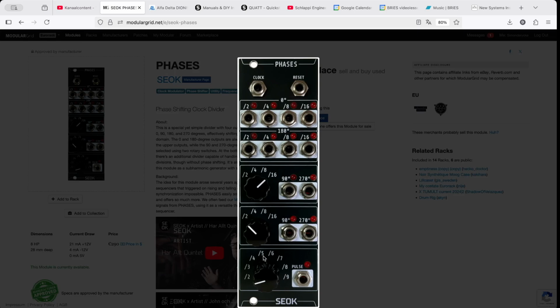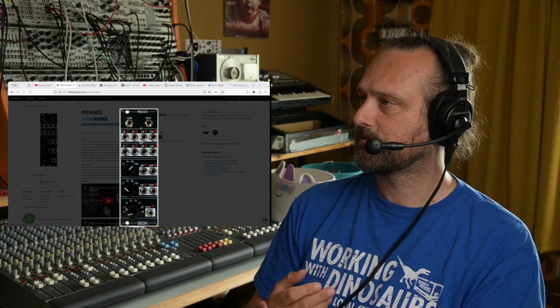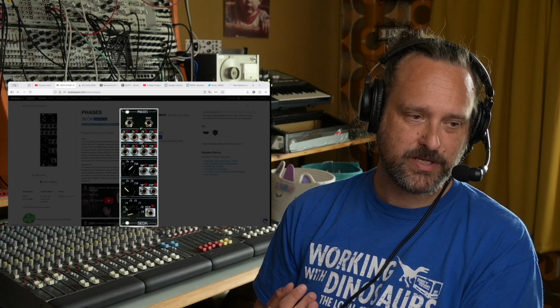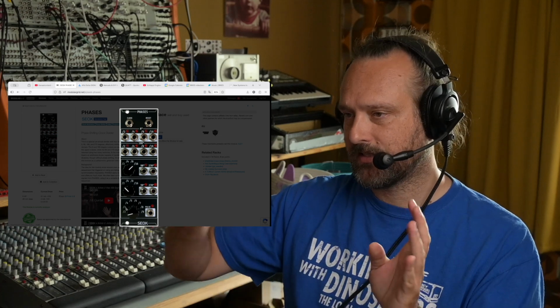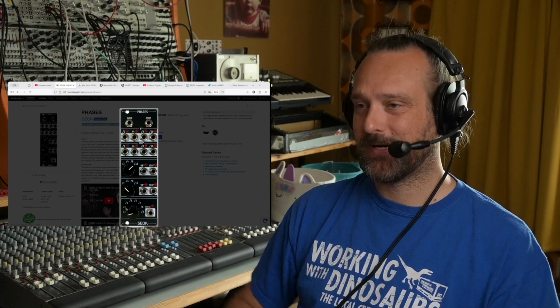I mean, the divide by 3 and divide by 5, those are really interesting if you want to create patches that don't seem to repeat all the time. If you throw in a divide by 3 or 5 in there, stuff starts, what's the word? I'm very terrible today with my English and my words. Syncopating. It starts syncopating across several bars. Wow.